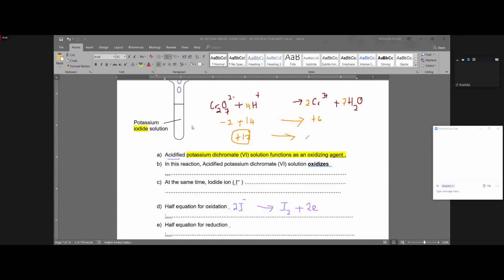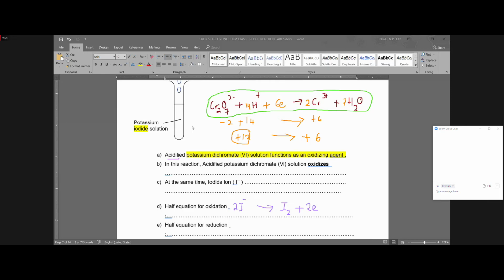Plus 12 becoming plus 6. Can you see now? 12 to 6, you're going backward, so it's reduction. Reduction is gain, so you put gain. How many electrons? 12 to 6, so obviously it must be 6e. So what you have to memorize is this one here, the one I put in green. This is the one that you have to memorize. Only two. Then MnO4 minus plus 8H plus plus 5e gives Mn2 plus and 4H2O. So this is the second.